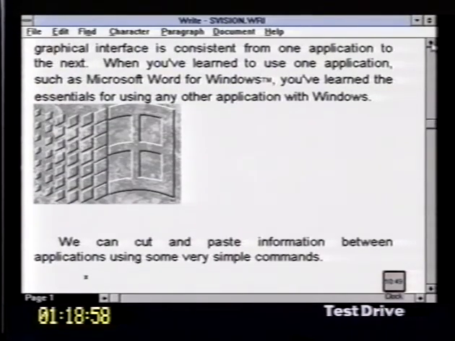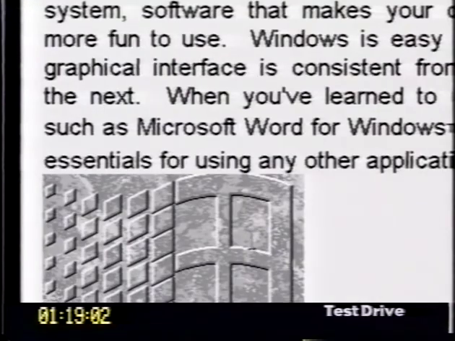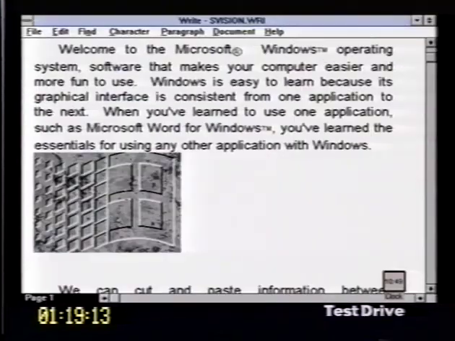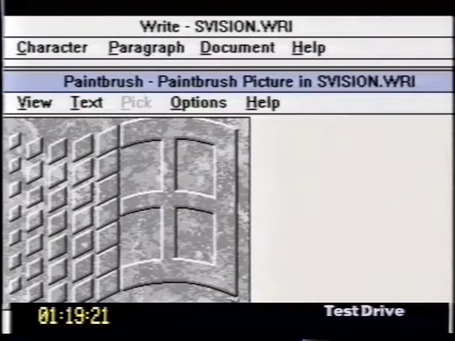So once you copy something, it's available to place elsewhere. Yes, and basically that image was sitting in an area known as the clipboard, which we will look at later. And we could then paste that image into any application, just using copying and pasting. Now, let's say that I want to change that image. All I need to do within the Windows environment is just double-click on that image, and now we have another window. Oh, paintbrush picture.